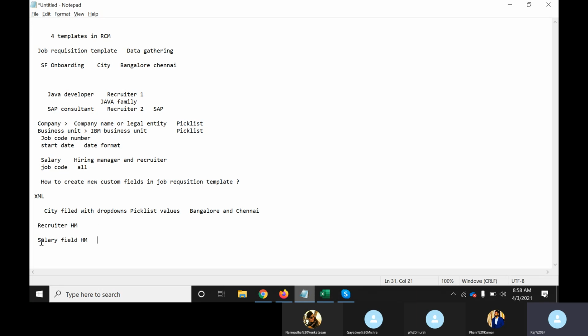So here I will give write permission on the salary field to the hiring manager, where they can edit anytime, but the recruiter can only view. They are not supposed to edit anything. So in these cases, we give write permission for the hiring manager and view permission for the recruiter. Likewise here also, I want to give this city field permission only to the recruiter, not to the hiring manager.